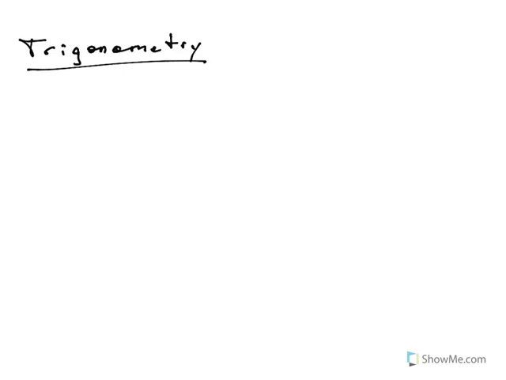Now, the good news is we don't need all of trigonometry. There's a vast part of trigonometry we're not even going to touch. We're only going to use certain basic principles, and that's all we're going to need. So what is trigonometry? Trigonometry is just a study of triangles. Given a triangle, what is the relationship between all of its sides and all of its angles? That's basically what trigonometry is.